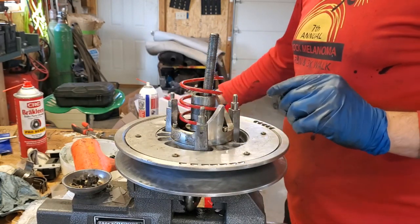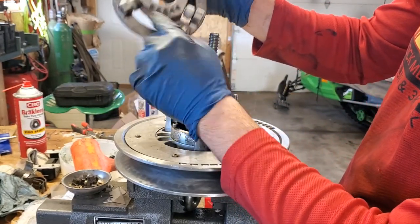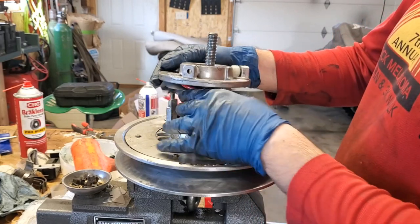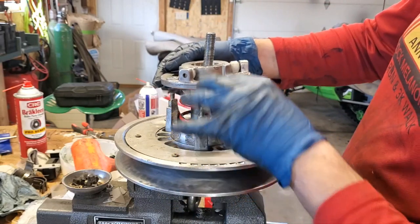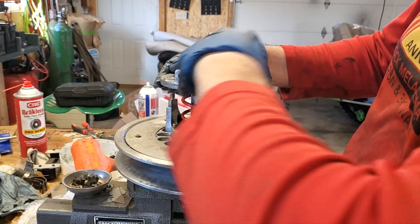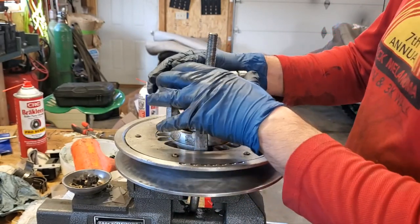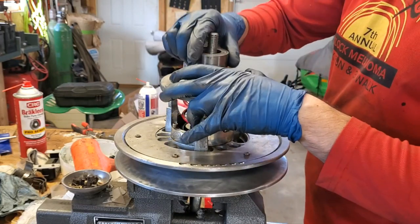Now, which way do we clock our top part? So remember I said the spring has to go in the top hole, so that puts us right over here, right? So that makes sense because here's my dot and here's my dot. And when I let that loose, remember I said it turned counterclockwise. So now as I tighten it down, it's going to want to go clockwise. So that'll put our dot right here once we're tightened down, okay? Hopefully that's all making sense as I'm talking through it.